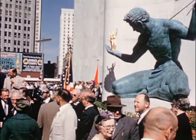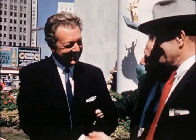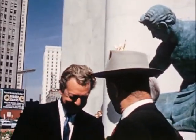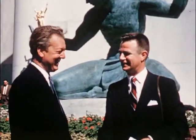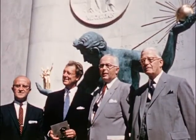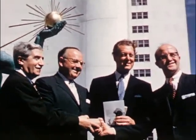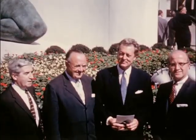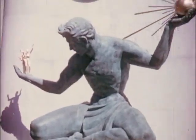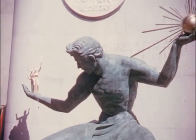The statue has taken its place as a permanent part of the fabric of the city, and sculptor Fredericks receives well-deserved congratulations on his outstanding achievement. Just one more, please, the press cameraman asks as the sculptor and city fathers become a part of this moment of history. This is perhaps the end of one chapter in the story of the spirit of Detroit, but it is the beginning of another chapter, that part of the story of the statue's deep spiritual significance.